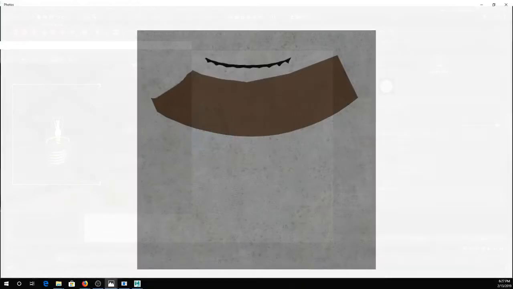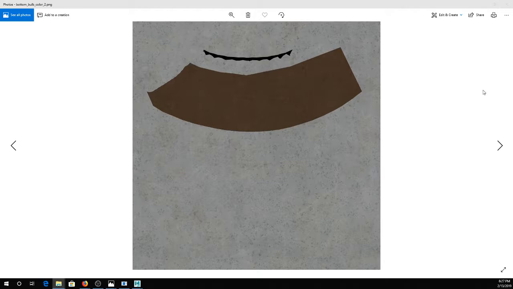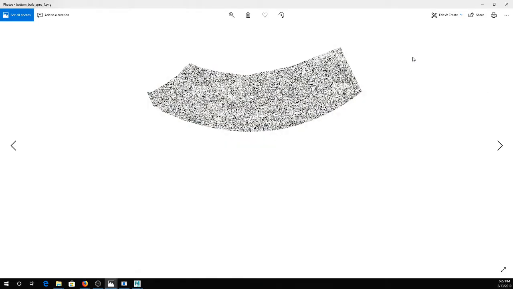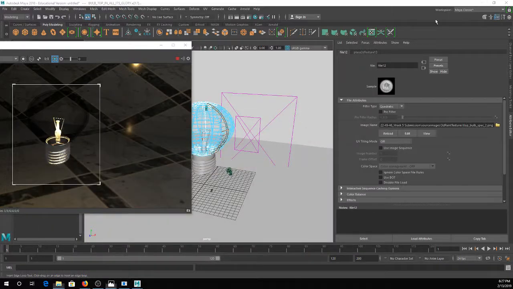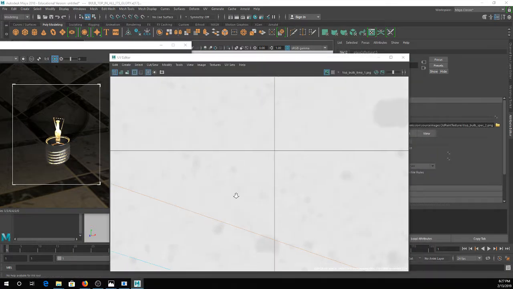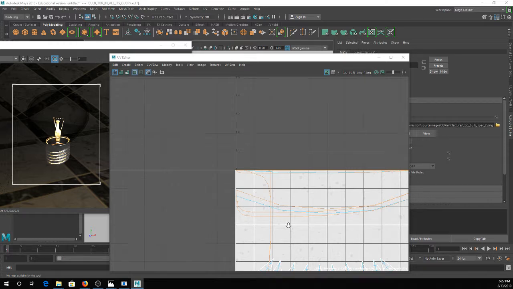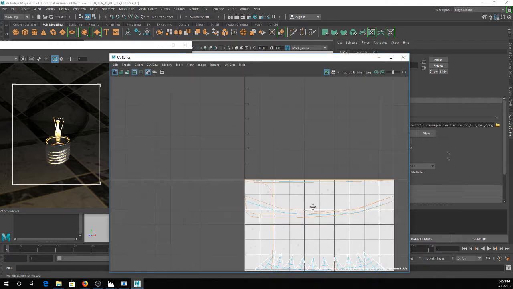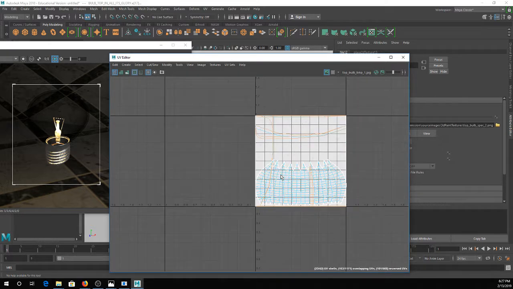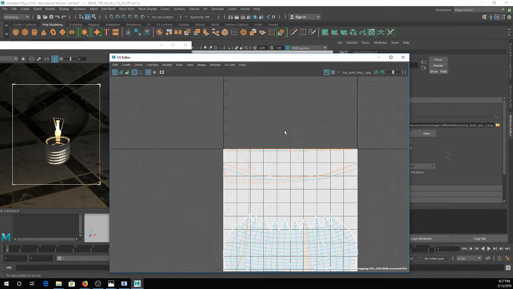Oh wait, that was color. I see. Okay, so you have the top of the bulb and the bottom of the bulb on the same texture? Yes. Okay.